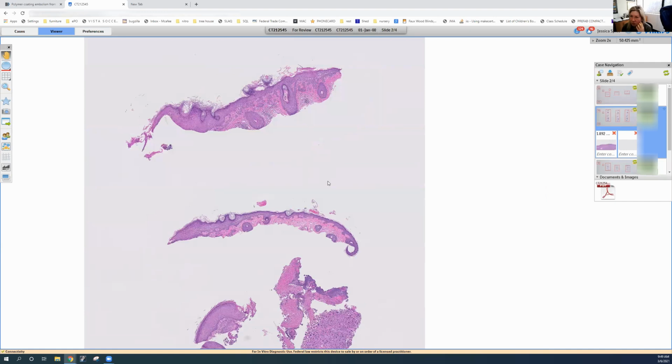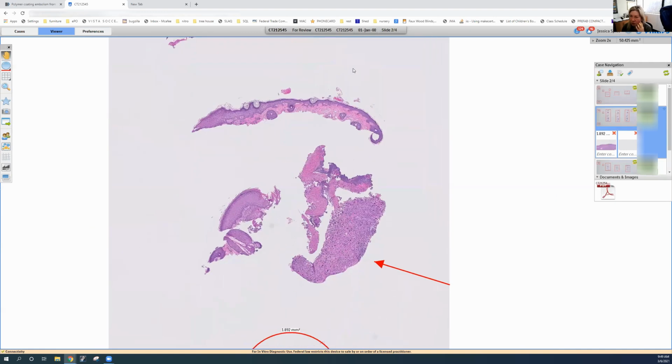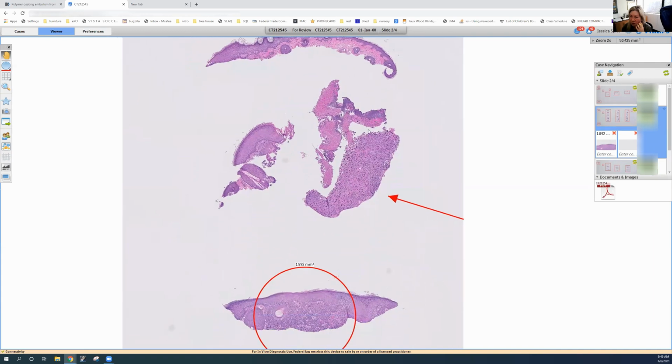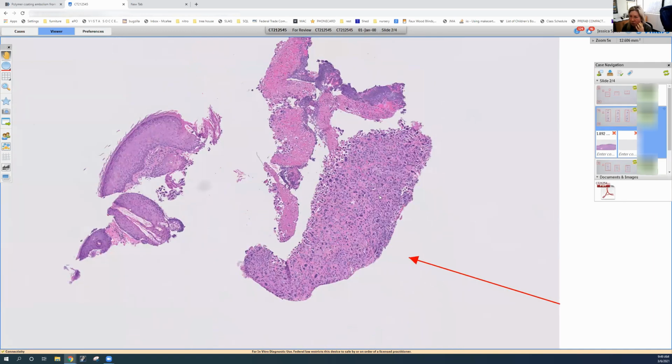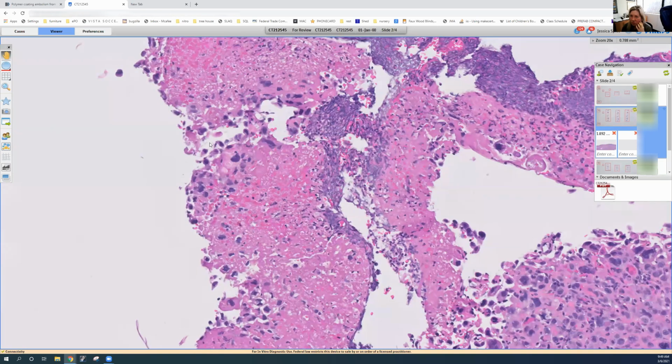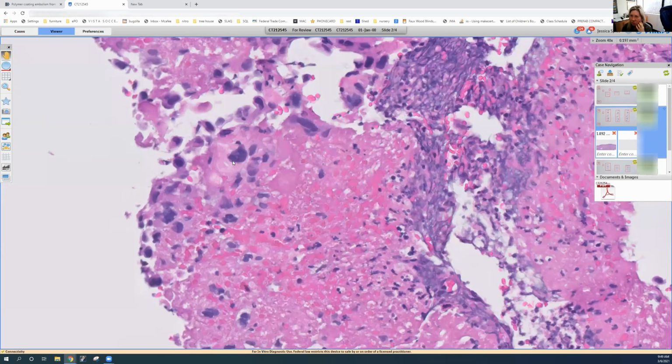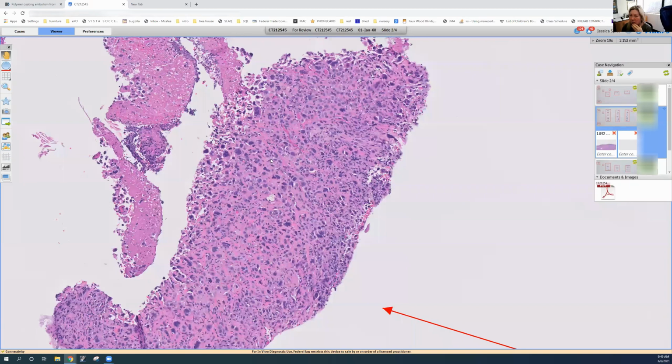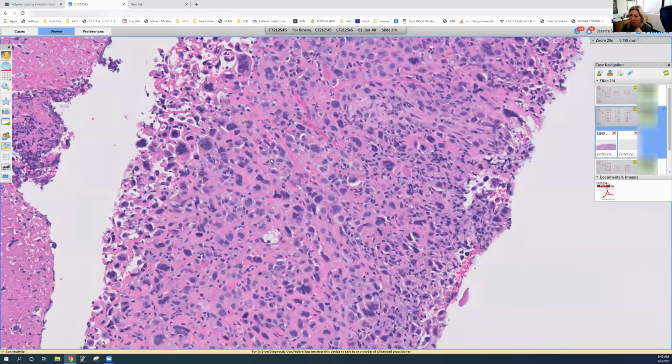So we have an actinic keratosis in this part of the biopsy. And then what is this? Is this more inflammatory scale crust? Some of this is, but what are these cells here? These very dark, this may even be more than one nuclei here. And here's a bit of this tumor underlying this inflammatory scale crust.